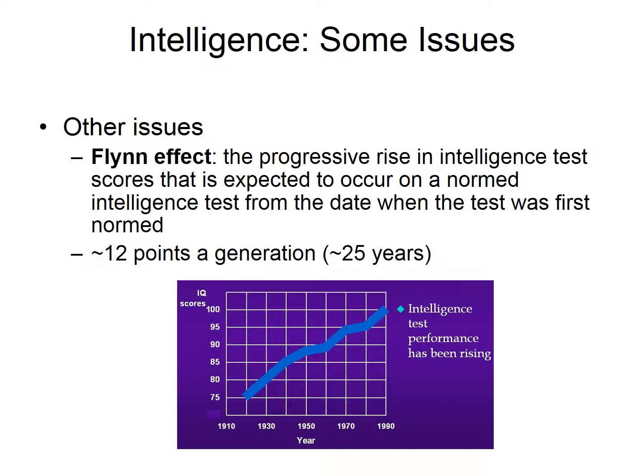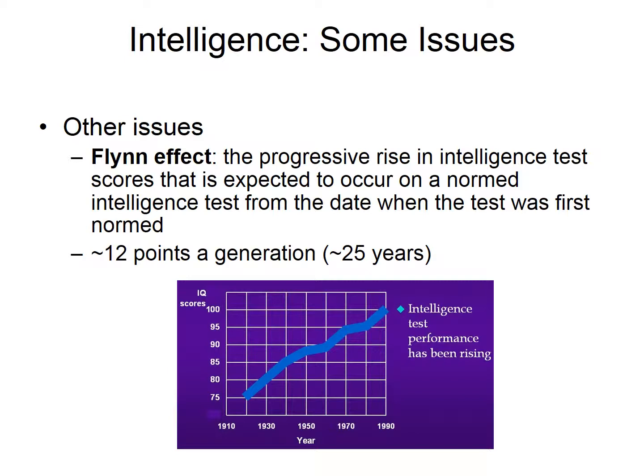So what happens with the Flynn effect, though, is that once we norm this information, if we keep using that test, as we go through generations, about every 25 years, we actually find that the raw scores are going up, which means that if we norm an intelligence test, let's say in 1950, the average score is going to be 100. If we use that same norm 25 years later, we're going to find that almost everyone's scoring closer to approximately 112 now. So those norms have have to be changed.